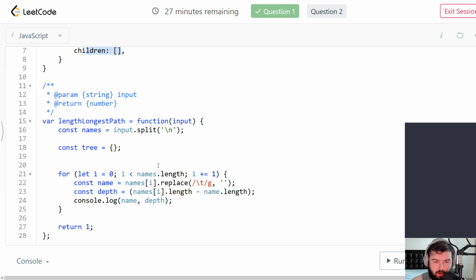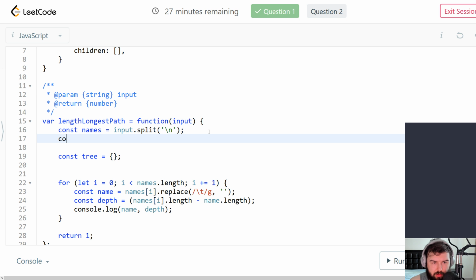So we have about 30 minutes and we should be able to do this in time. The important thing is to create a proper tree and to test it. So maybe let's also create a count. I just want to return count at the start. So we have depth, and previous depth equals 0.